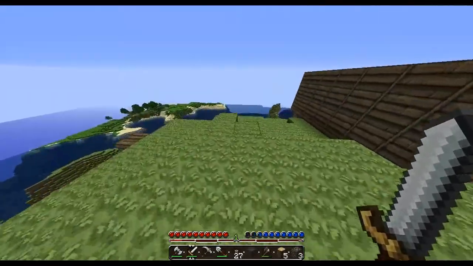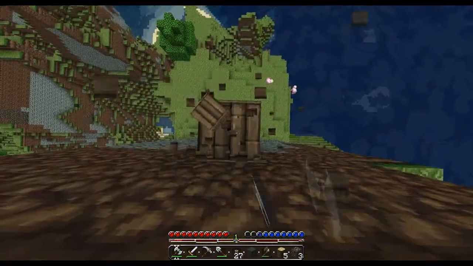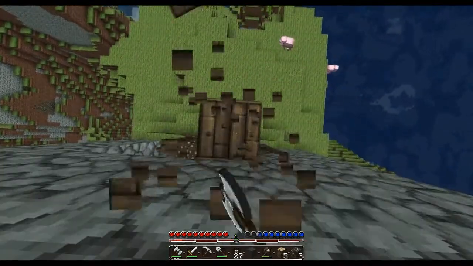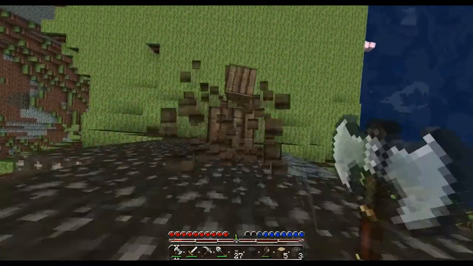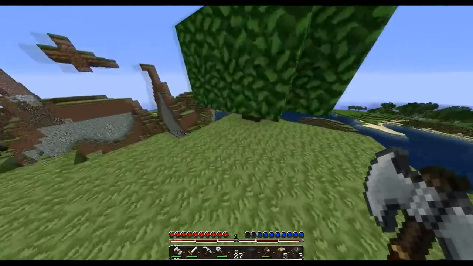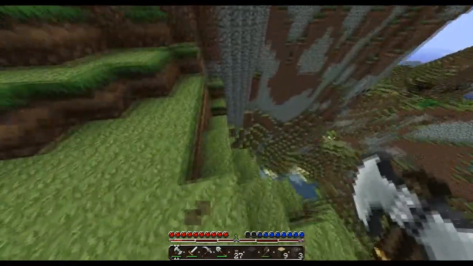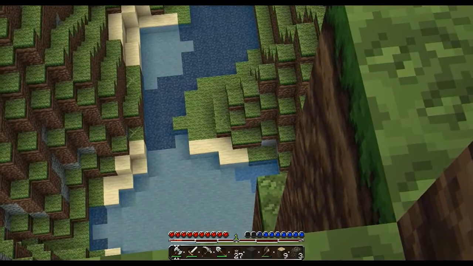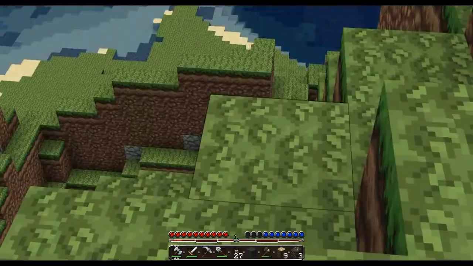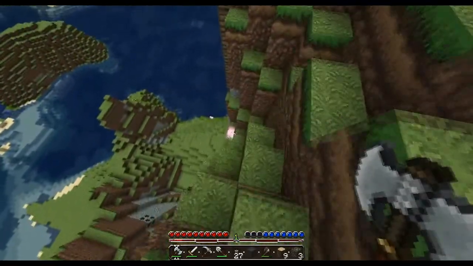Alright, so let's just find a way to get down the mountain. I guess we'll just destroy this thing that I already built. Okay. So, let's might as well just get this tree over here too. I don't think, yeah, that's only a block deep. We would not survive. Let's just do this.